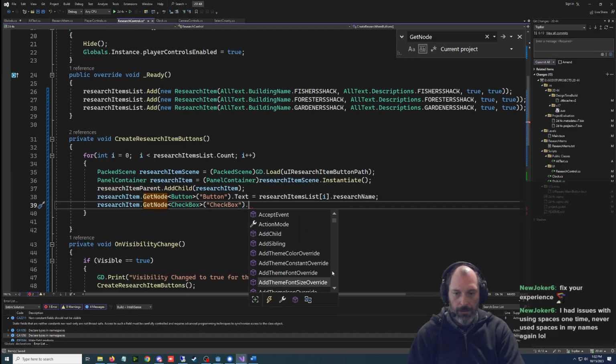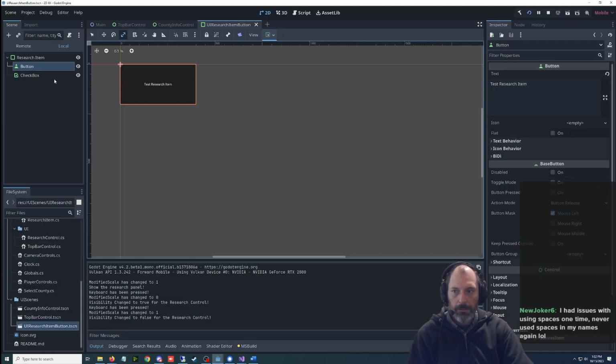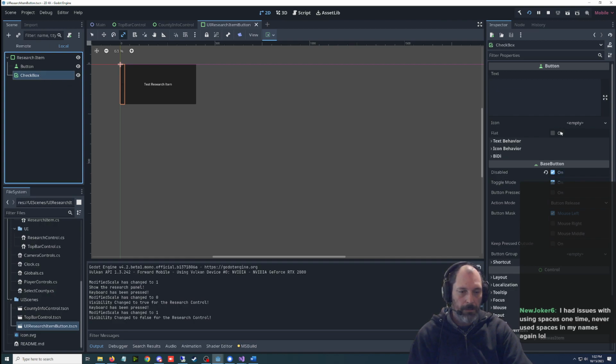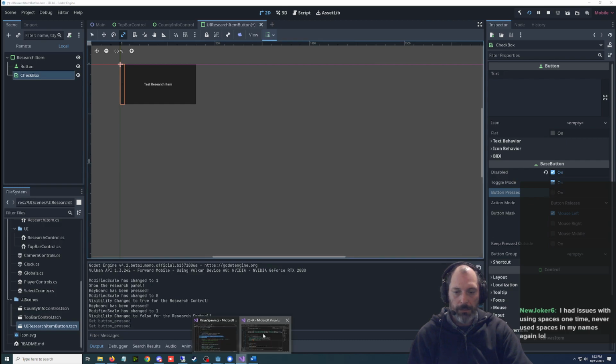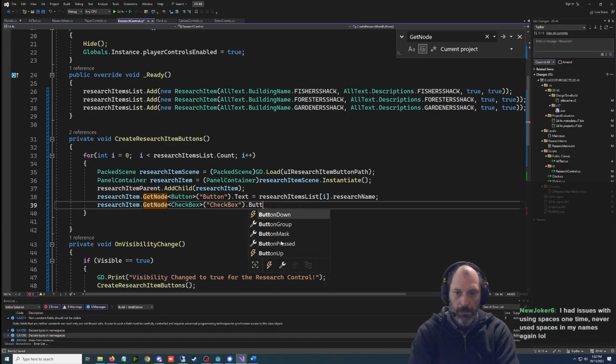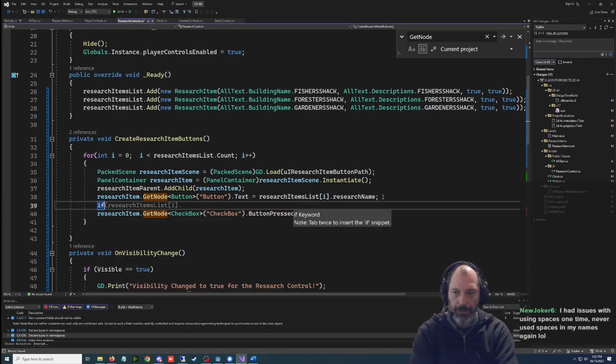And what is this called? This is going to be called button pressed, is what we want. And actually, we don't want to just do that. We want an if in here.